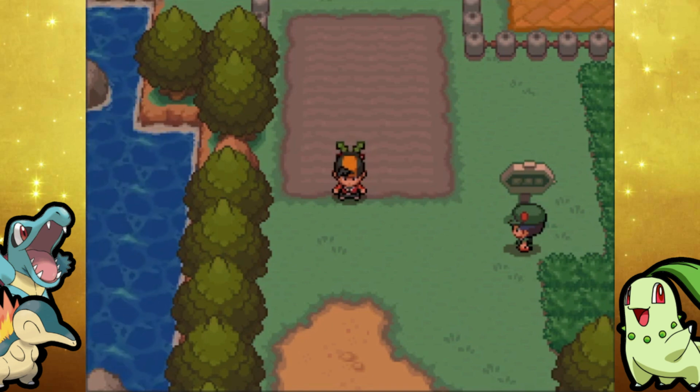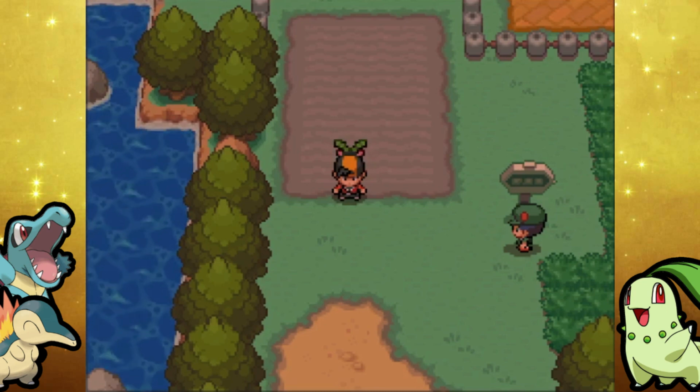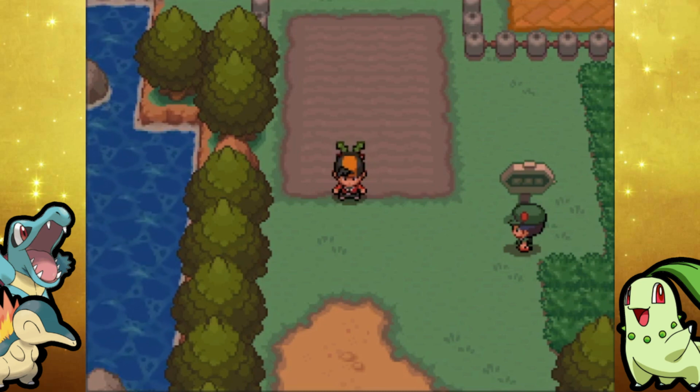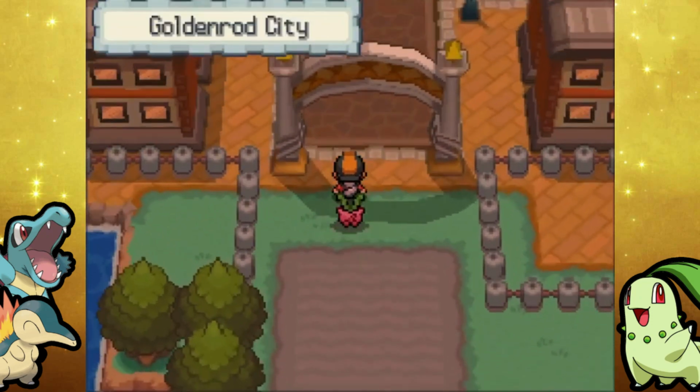In the last part, we made our way through the Ilex Forest after defeating our rival, and then headed through Route 34, battling some trainers here and there. And now it's time to reach the biggest city in Johto, and that is Goldenrod City.